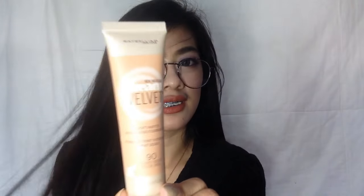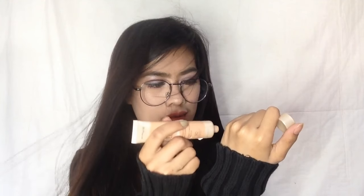So next is Dream Velvet. And I'm in the shade, hindi ko to shade promise. Ang shade na nabili ko is Honey Beige Miel 090. So, hindi ko to shade. Ang ganda niya, guys. Sobra. Swear. Promise, bibili pa ako ng saktong-sakto sa shade ko kasi ito is the darkest one na nakuha ko, dahil hindi naman ako maitim.